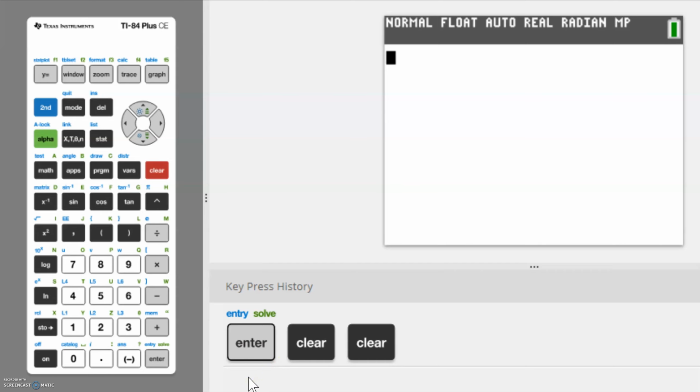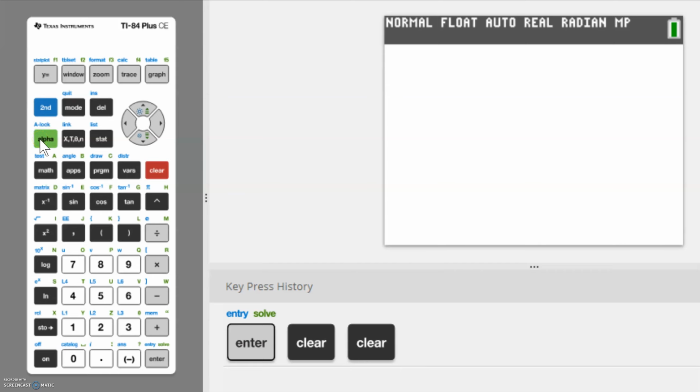Let's have a look at the TI-83 or 84 graphing calculator. To turn on the calculator, we go to the bottom left-hand corner. That's your on key. Now, on the key on mine, you notice that I have a second key, which is blue. So anything that's above the key that's in blue, I would use that second key. And we will use that in this class.